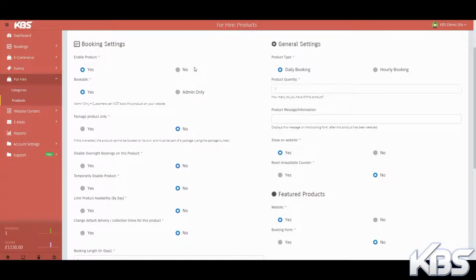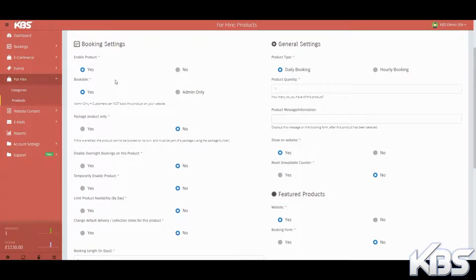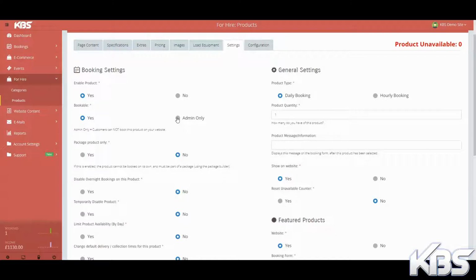Settings. There we go. So enable product, very, very simple. We want to make sure that's yes, otherwise it's not even going to be on the system. Bookable, admin only. So say you've got a product coming in, which I quite like to do. I might have put a deposit down on an item. It's not coming in for a month and a half, 2 months time, but I want to get it on the website.